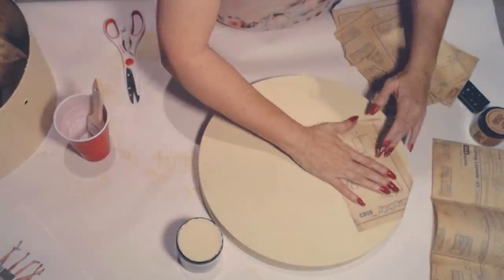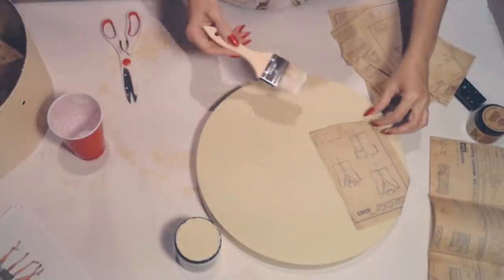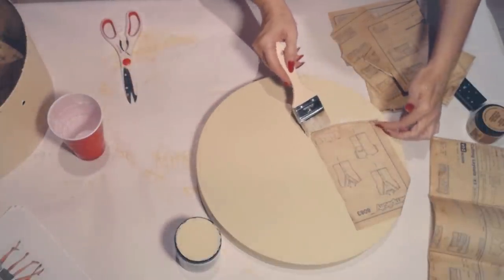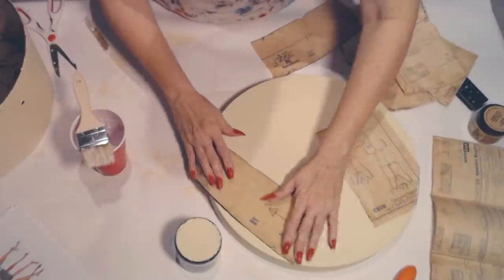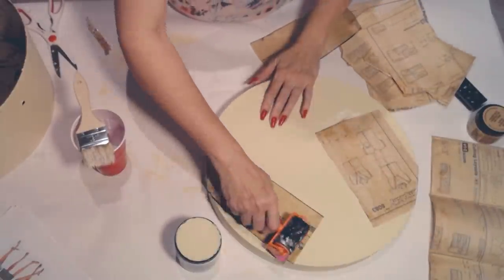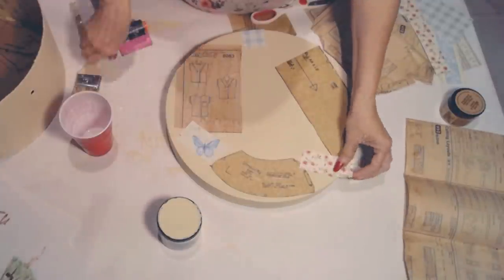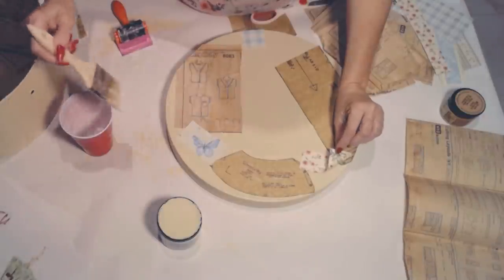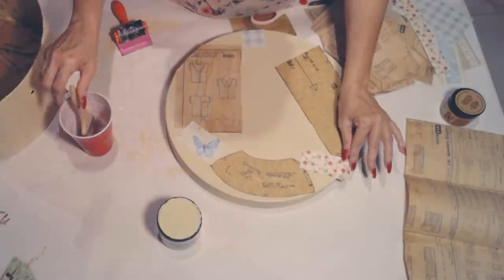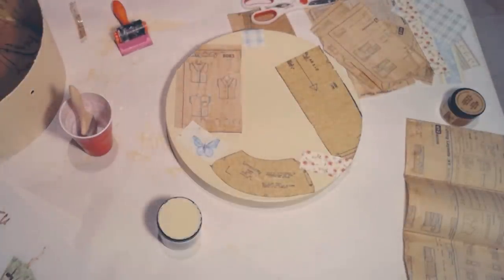So here I'm just attaching them to the hat box with some Mod Podge. You know that Mod Podge is my favorite and my go-to tool for any kind of decoupaging projects. Here I'm using that little brayer that is also from the Plaid family of products, and adding a few little pieces of scrapbook paper of colors and designs that I know that my mom would enjoy. She loved flowery, happy patterns.